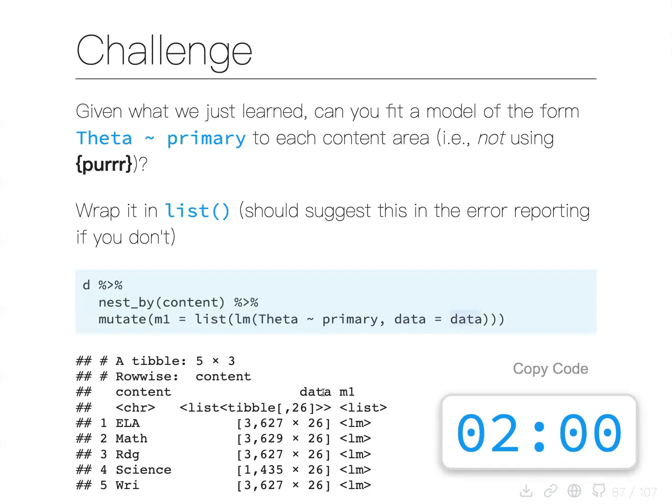When I say data, it's passing it this column. Because that column is in a row-wise framework, it's going to pass it this data frame for ELA, this data frame for math, etc. Okay? And what we get back is this list column with all of the models in it, just like we would have gotten with group_by, nest, mutate, map.